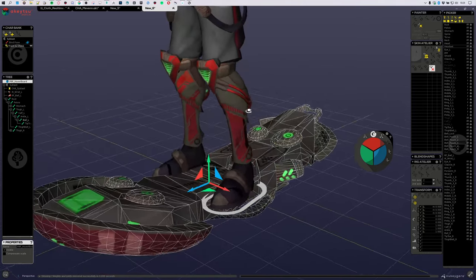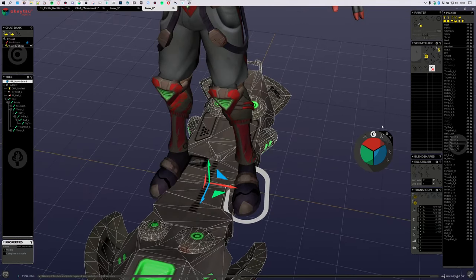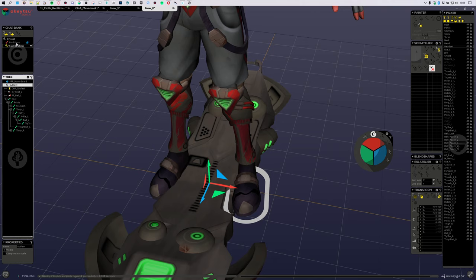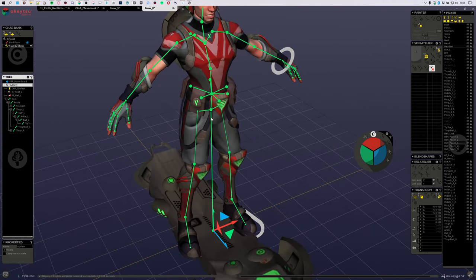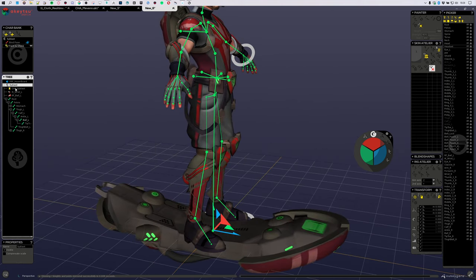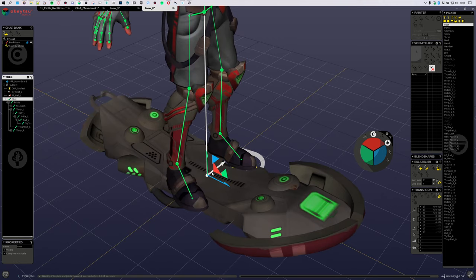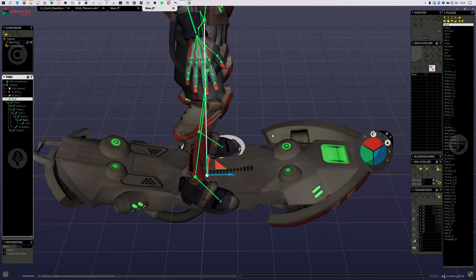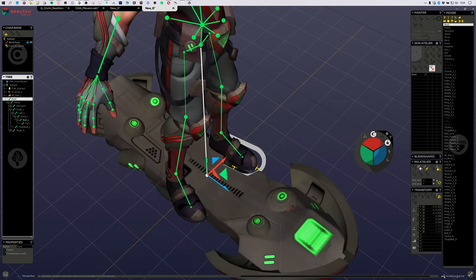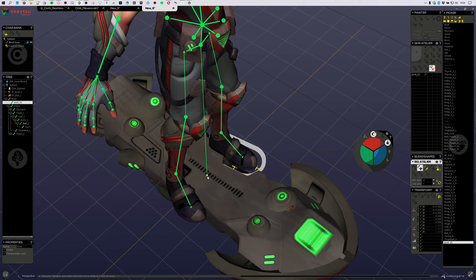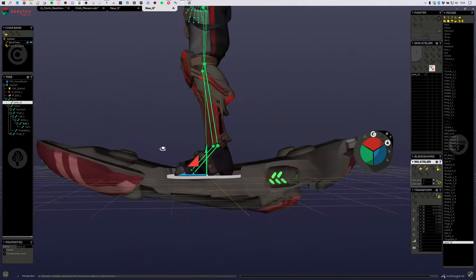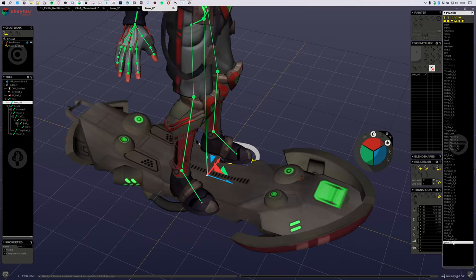And by the way, just skin this guy to another joint. So once you've made your skeleton, you're not forced to just stay with it. You can add more joints to your skeleton if you want. So here, for example, I need one more joint from the root in order to control my board. So I'm gonna just pick the root and just create one joint. Okay, so at the same position from the root, and just name it board.